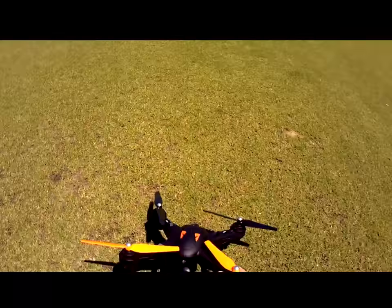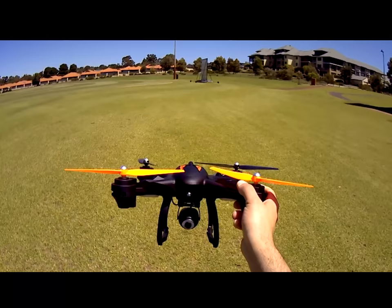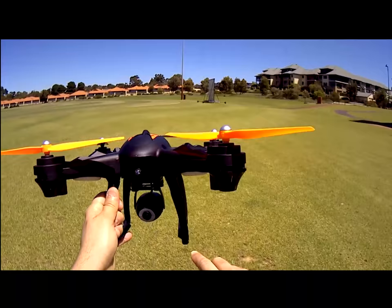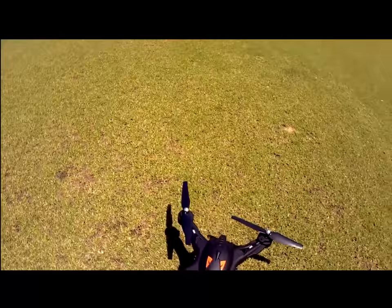I'll put an action camera on the bottom so I can take some great 1080p footage via the action cam. I may do an FPV flight, put an all-in-one camera on top. So I've got a few things I want to try with this one, guys, and may even strip the landing gear and the camera off and just have it flying without anything and see how much that will make a difference in the flight time also.